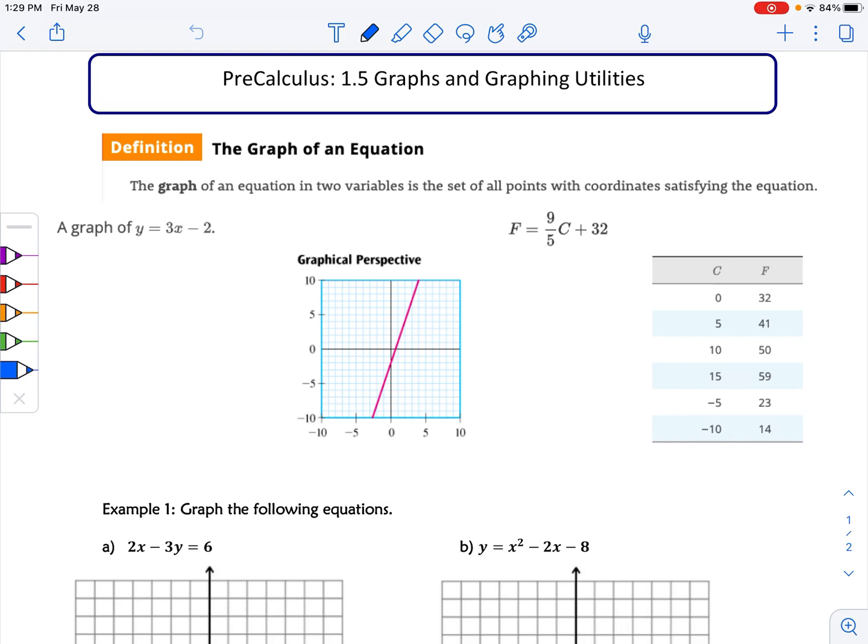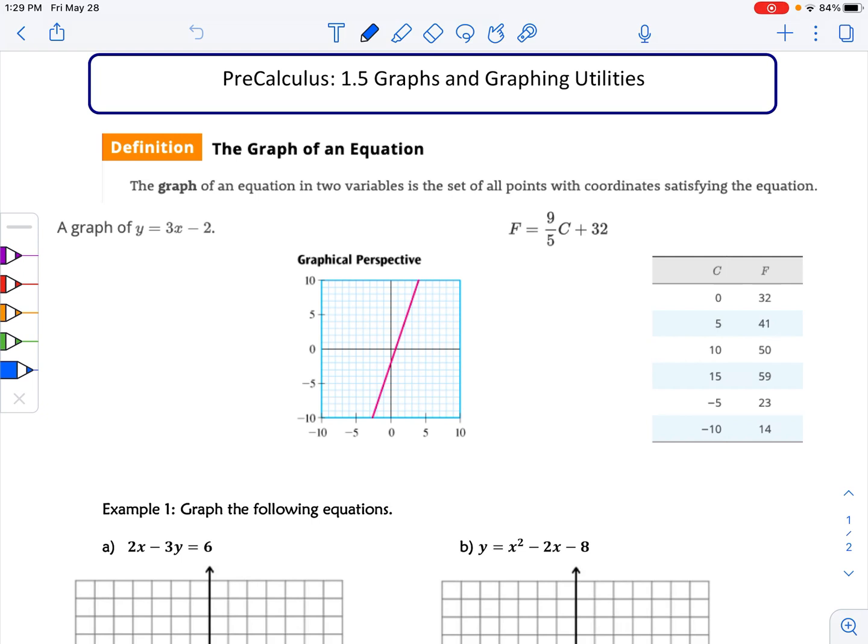We're going to start with looking at pictures, tables, and graphs, and then we're going to whip out our calculators. So please have your graphing calculator next to you. I'm going to give you the buttons we're going to be pressing, and then in class, I'll actually show it in detail if you are a little confused.